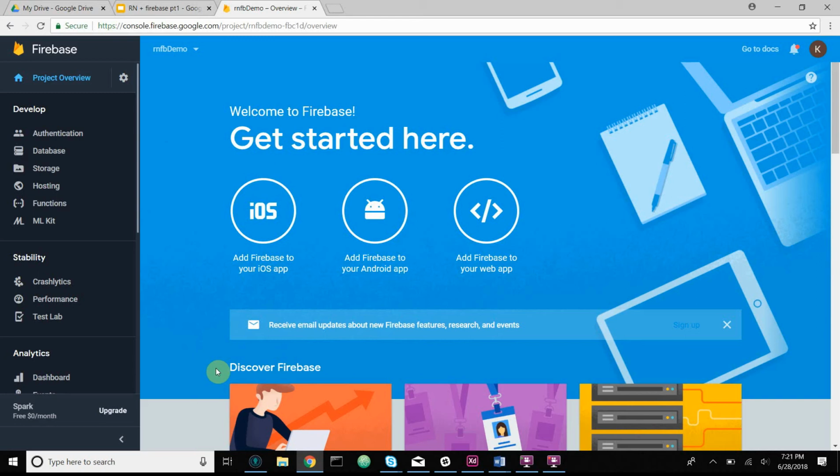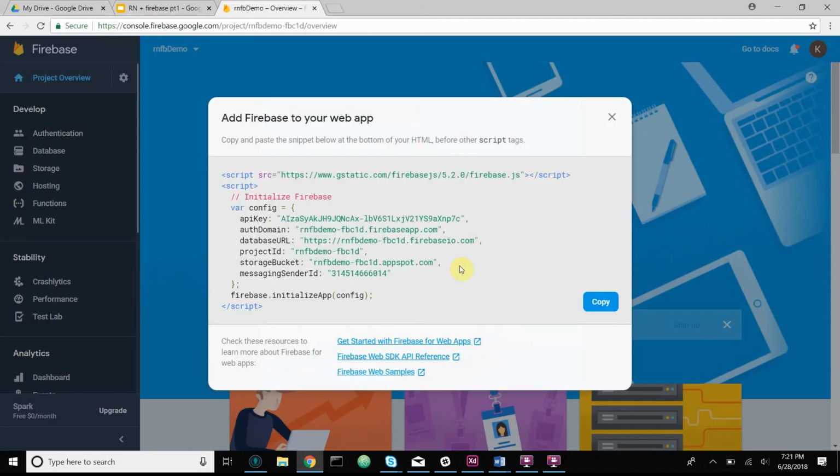So both good points. Basically what we're looking at here, this says iOS app is releasing a Swift or Objective-C app. An Android app is releasing a Java app. And a web app is releasing a JavaScript app. So it's probably not the best wording, but for a React Native application, you want to do a web app. Now, we don't need to click on this right now, but I'm just going to show you what comes up. If you do that, you get this initialization script.